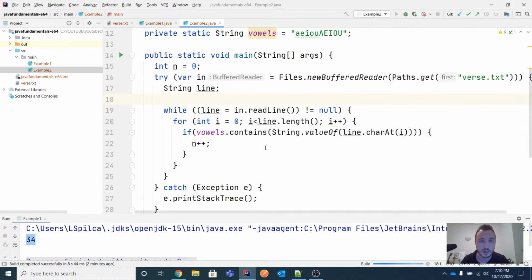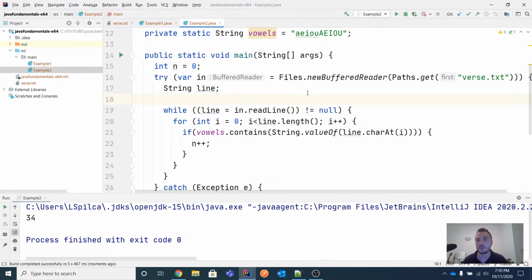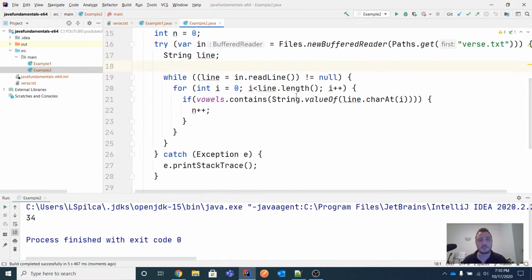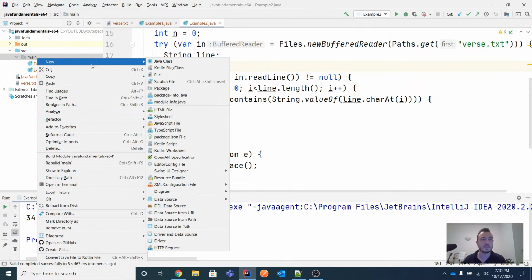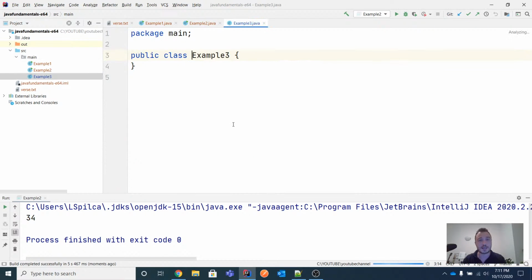And of course, if you run it, it basically does the same thing, because I still get a BufferedReader and the algorithm didn't change. But the idea is that I shortened it a little bit by a couple of lines of code. But now let's go to example number 3, and I will show you an even nicer way. I don't copy now because you will see I don't even need to have the while and actually the for here anymore.